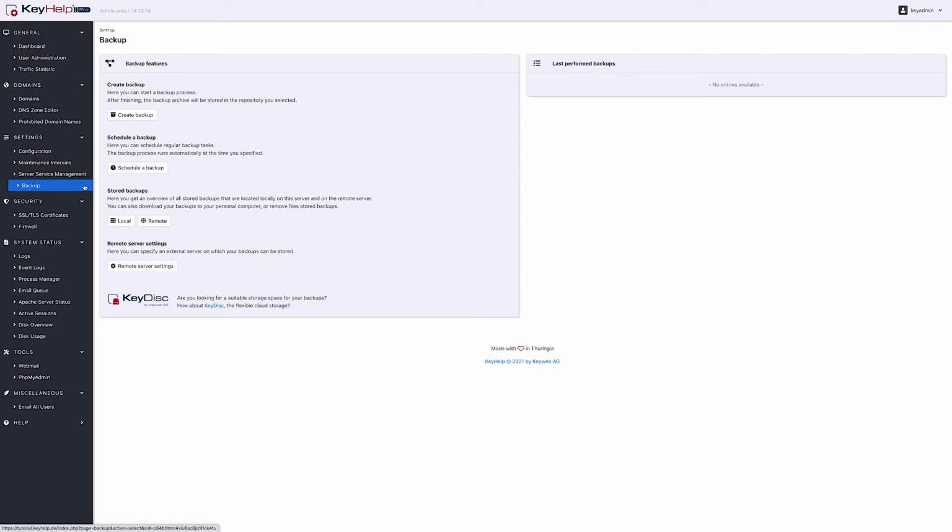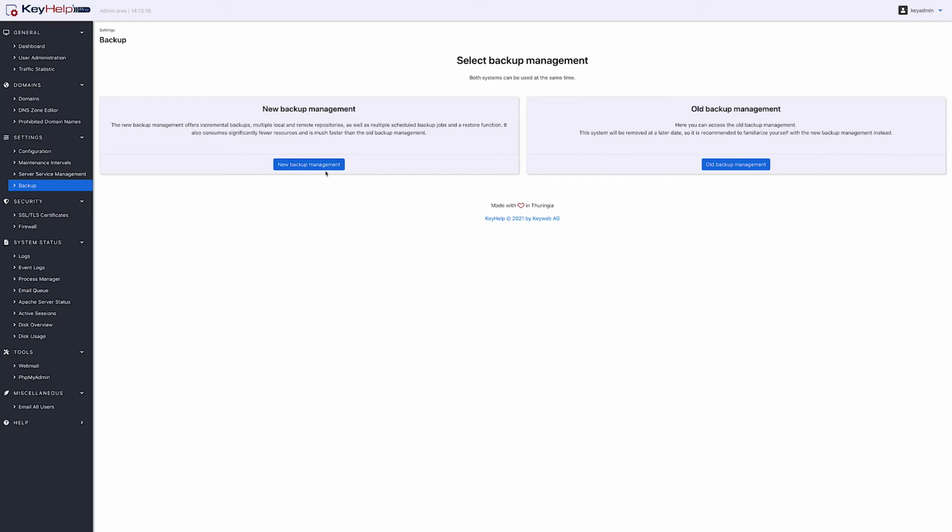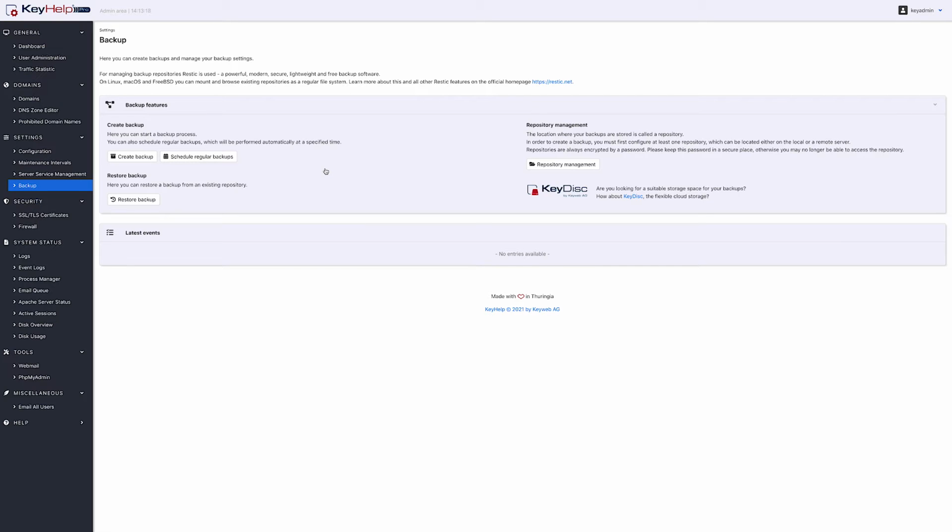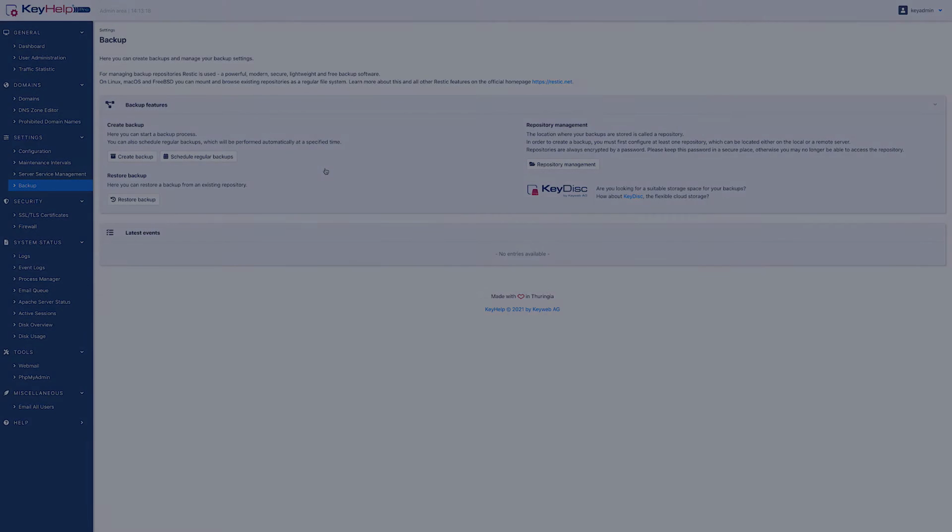When you select the new system, backups will be created as incremental backups, so that only the data whose contents have changed will be backed up. For example, creating a first backup can take several hours, but the next runs can be done in minutes instead of taking the same amount of time. Of course, all data is just as securely stored in a backup repository.